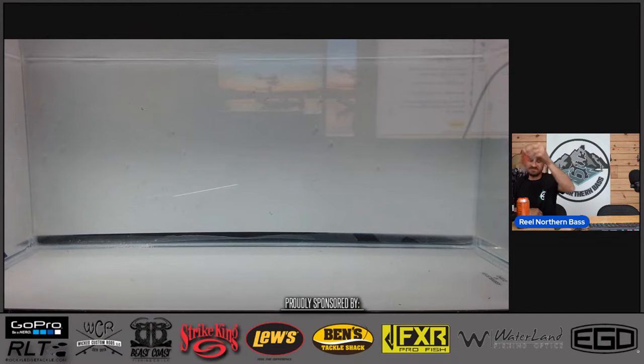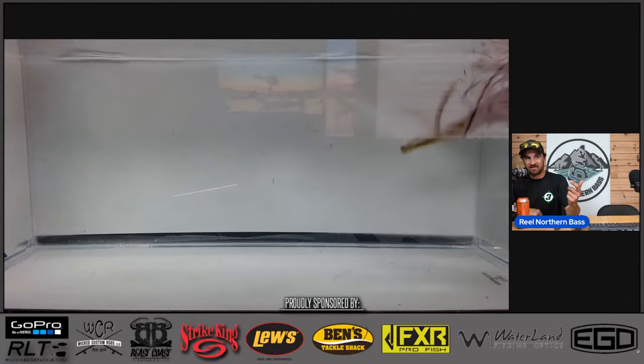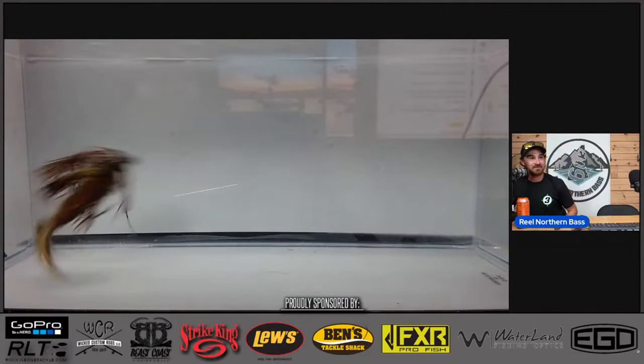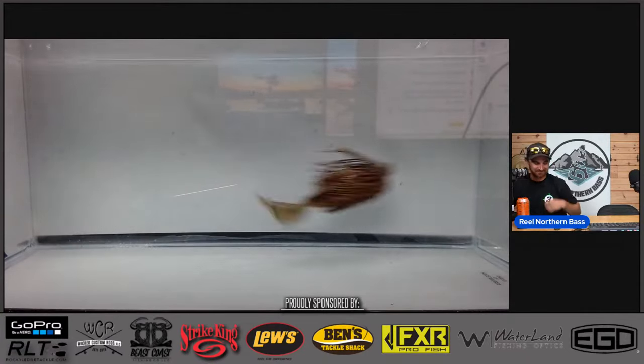If they're looking for a little less action, throw something that doesn't have those scoops on the claws, or as big of scoops on the claws. You can work your way from a super active trailer to something that's a lot less active, if you understand that. This is the Flippin' Delight. It still has good action, but it's not as crazy as the wibbly inflatable arm man. Wacky wavy inflatable arm man.